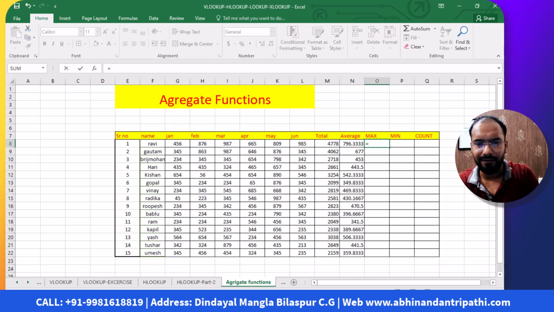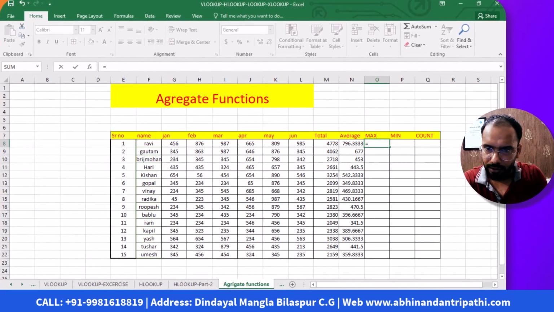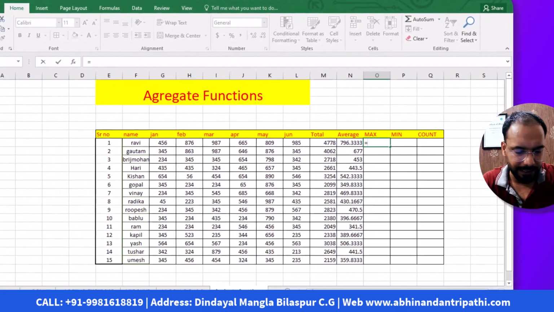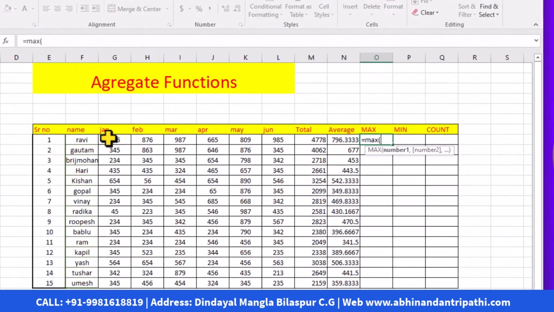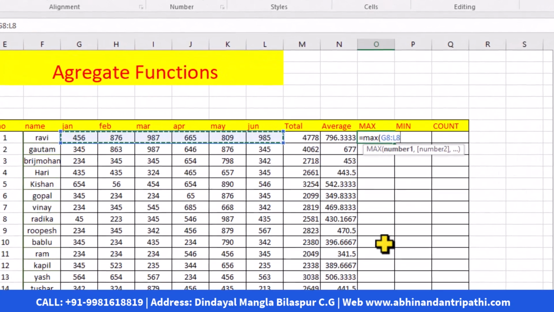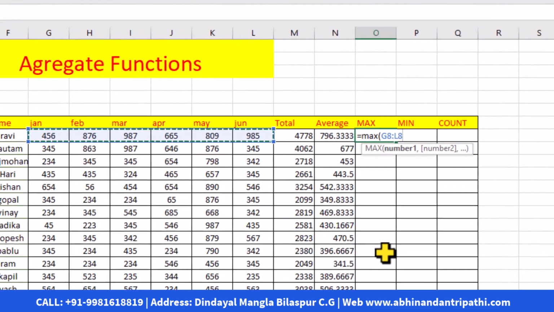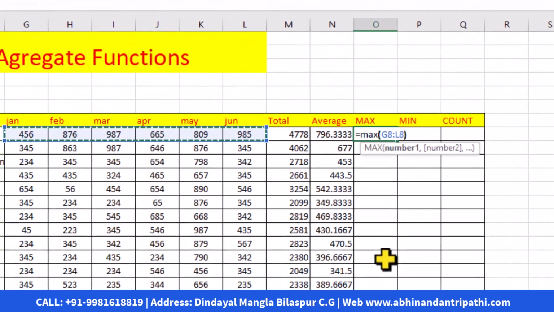Next, max. You will get the maximum value of this sales data. Let's say you have thousands of records and multiple columns. In that case these functions will be very helpful. So max will start with equal, then the function name max, then you start the parenthesis, select all these sales data and close it.